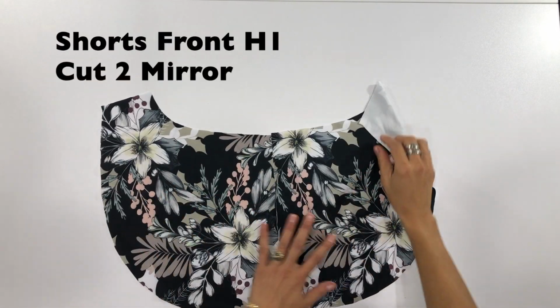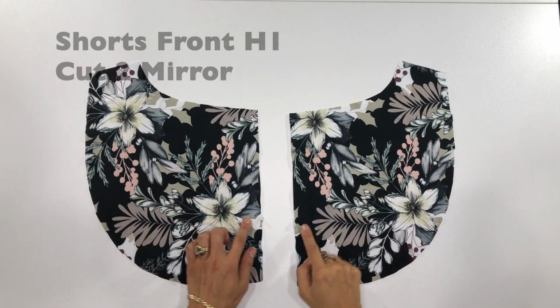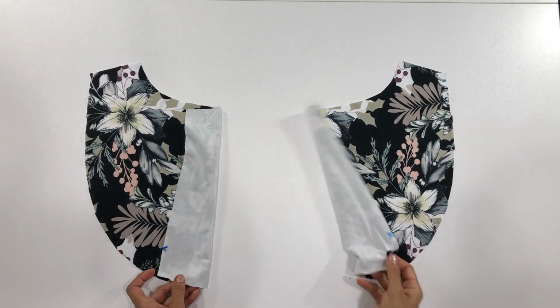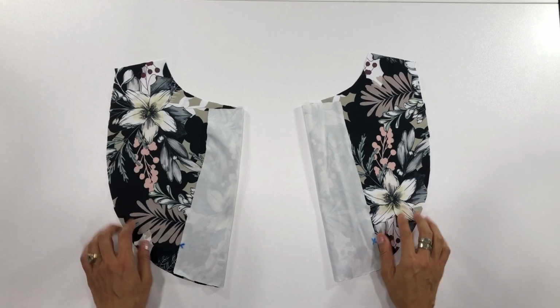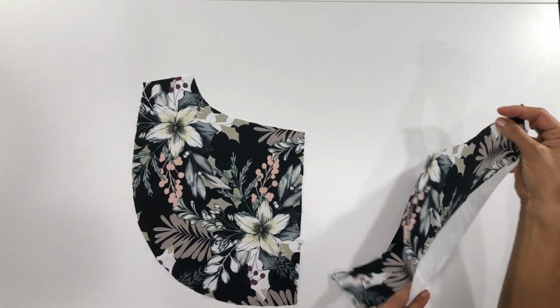2 front pieces cut mirror images of each other, and these pieces are labeled H1. Make sure to get the notches and the X's marked on your pieces. These are very important. This part that I'm pointing at is actually the top of the piece. I have them laid out sideways on the table, so don't be confused by that.